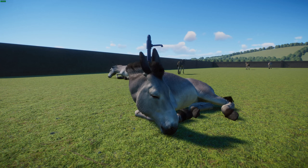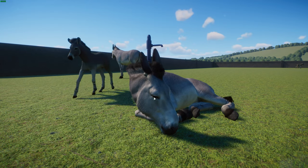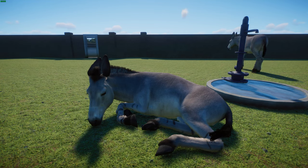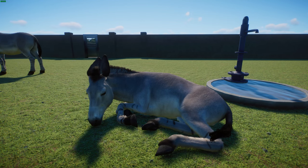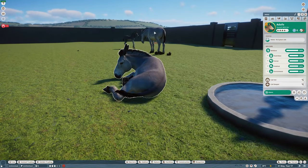They are quite nimble-footed, moving quickly across boulder fields, and on flat terrain have been recorded reaching 70 kilometers per hour. Their hooves are particularly hard and can grow quite quickly. Mature males defend large territories of up to about 23 square kilometers, marking them with dung heaps. Due to the size of these ranges, the dominant male cannot exclude other males — rather, they are tolerated or treated as subordinates and kept away from resident females as much as possible. In the presence of an estrus female, males will bay loudly. These guys live in loose herds of up to about 50 individuals.